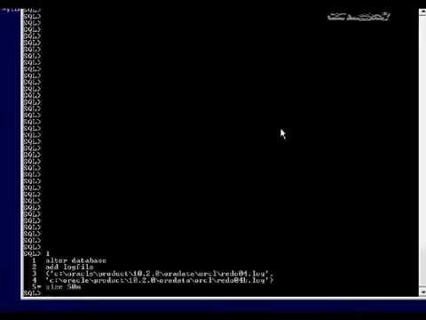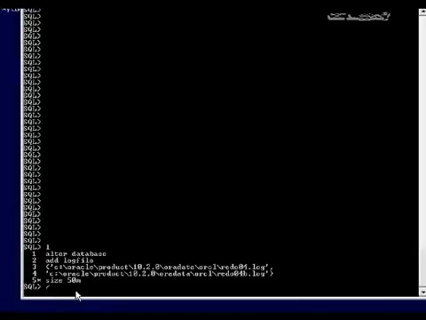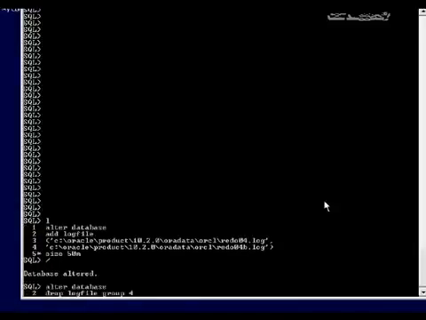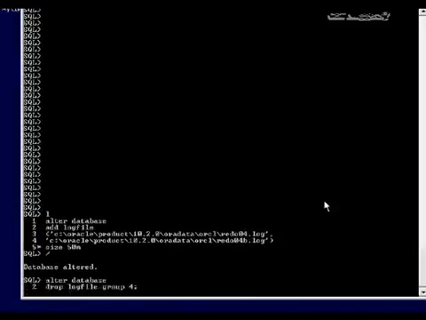If you want to add a completely new redo log group, then you're going to once again alter database, add logfile. You can also explicitly mention a group number. If you don't, then it will just go to the next available group number, and then a comma-separated list of files. You also have to specify the size of this group. Now we didn't have to do that earlier because there was already a size mentioned for the original log file in that group. And sometimes it takes a while. There we go. And you can even drop groups just like this.